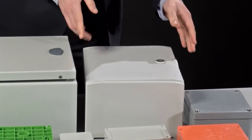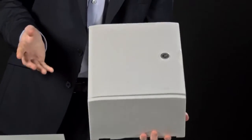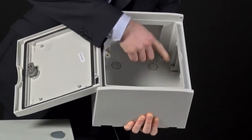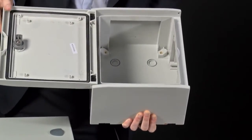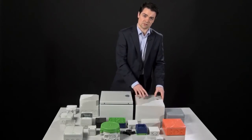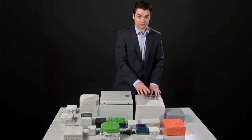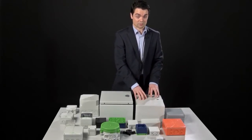So this is why we have GRP, which is becoming far more popular with heavy duty applications. As you can see, for a start it's a lot lighter, and internally, because it is moulded — GRP being glass reinforced polyester — it's easier to customise your mounting options and just give people a little bit more flexibility in terms of installation. The construction of this is so strong; its tensile strength is really not far off the steel. However, if it does just get a light scratch, it's absolutely fine. It's UV protected, and obviously you have no earthing worries with this.